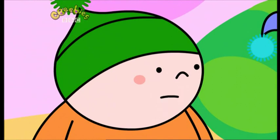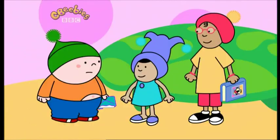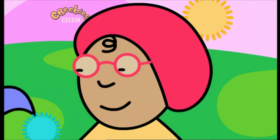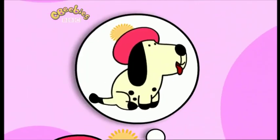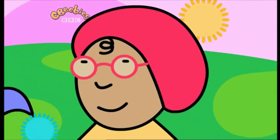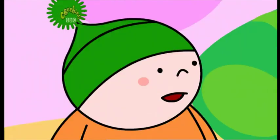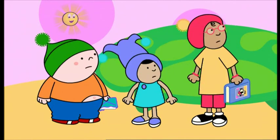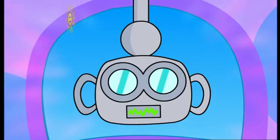What are you two talking about? Oh, it's all in this story. Knock Dog the dog wears hats. Oh, yes, a bobble hat. Well, I'm not sure if our dog will wear a hat. And what do we need to get for our new pet dog to keep him happy and healthy? I wish we knew. There are things you need to see, so you should take a look through me.